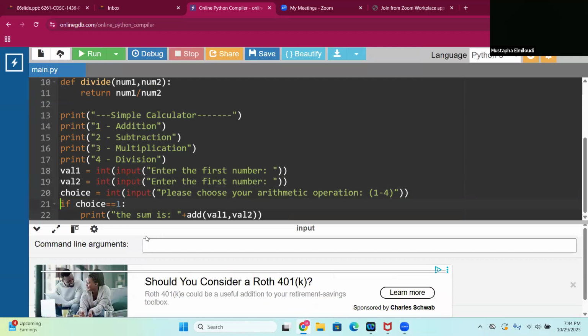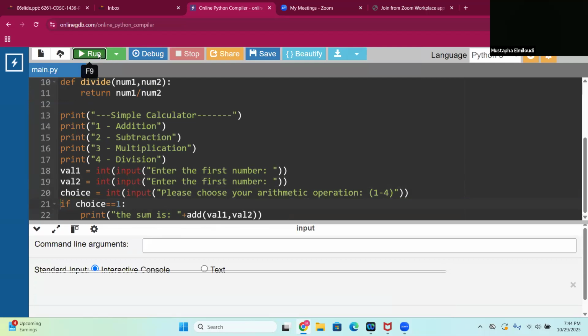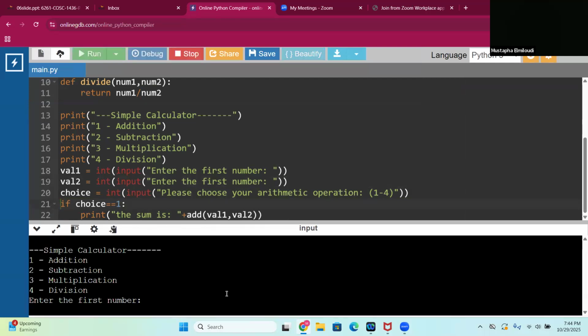So if choice is number 1, the sum is printed. So run the program, enter the first number. So it's going to be 15.